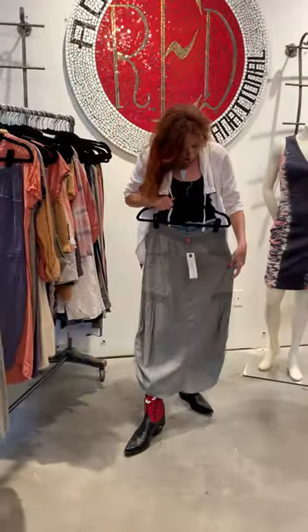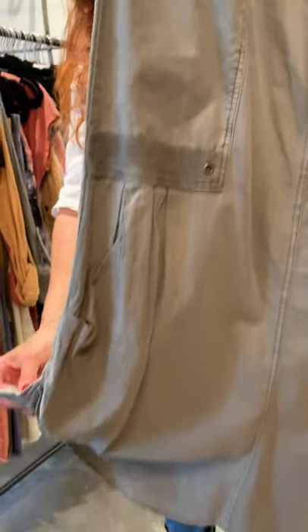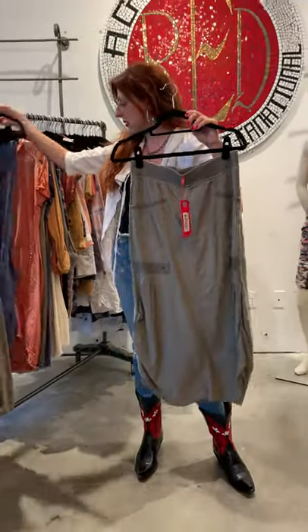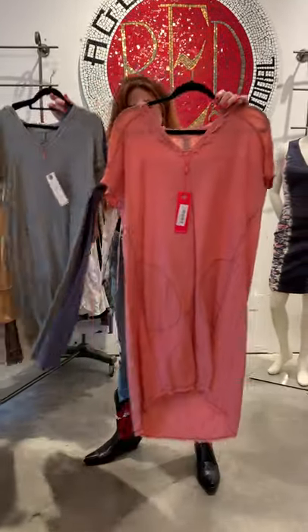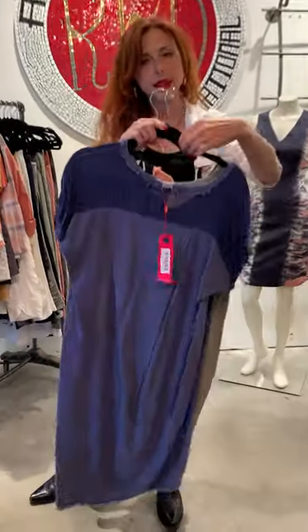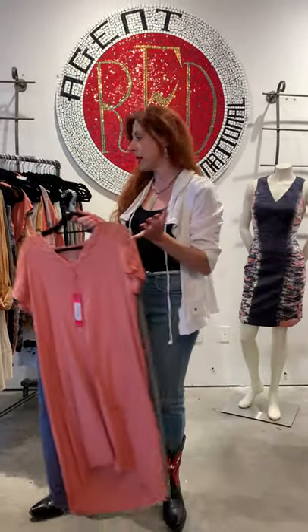There are a few other linen pieces I selected to show you. One is the skirt — a fabulous skirt with ruching details. Something signature to XCVI is all of their gathering and ruching, and their goal is always to make a woman look and feel her best. There's also a fantastic linen dress — it has a panel of sheer rayon at the top. This is something you wear with your sandals all summer long. You could wear it to the beach, to a summer wedding — it can be dressed up or dressed down.